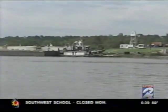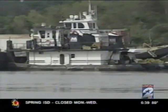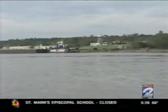And as we look back here once again, when you consider the force of the water that would be needed to break a barge like that free and then push it up onto land and leave it there, that's some of the damage they are seeing here, and they will be continuing to assess this aboard a team of different vessels out here in the Ship Channel. Reporting from aboard a Coast Guard vessel in the Ship Channel, Stephen Dean, KPRC Local 2. All right, Stephen, thanks.